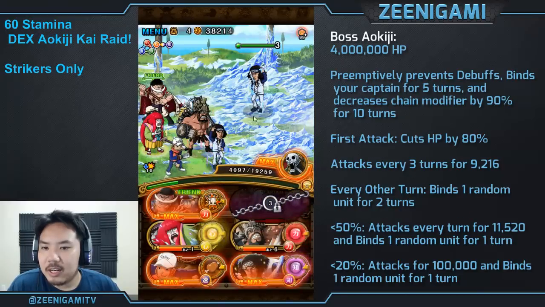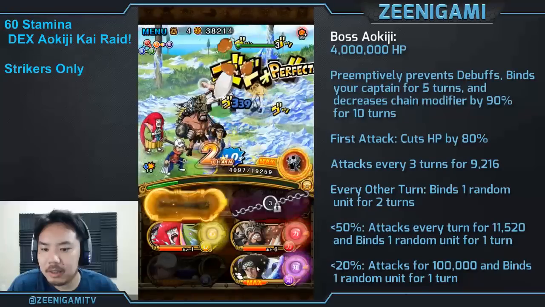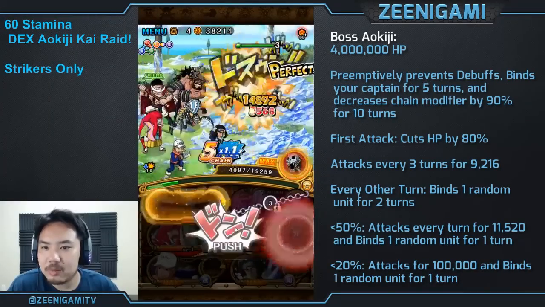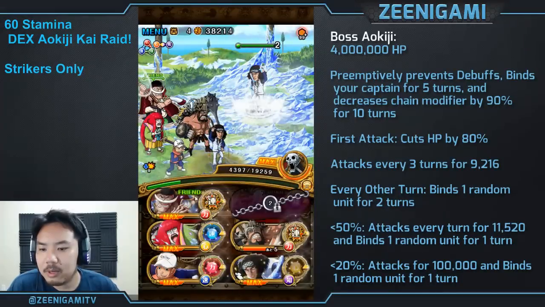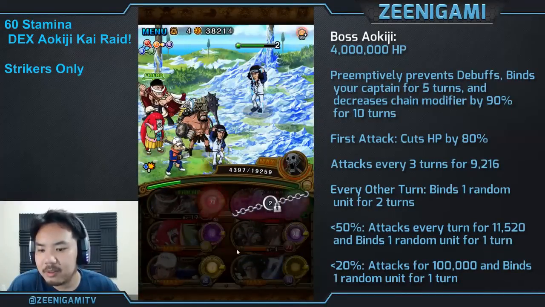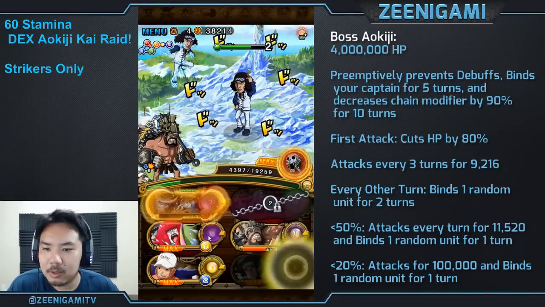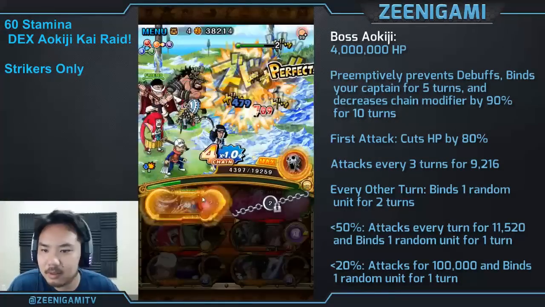So there, the chain is going to be reduced by 90%. Our captain is gonna get binded for 5 turns, which will effectively be 3 turns. We should be using our Whitebeard here, so that way we can get as much damage as we can, because we're really not going to be worried about pushing him for too much damage. But I want to save my Whitebeard until we get some worse orbs. It's a little better orbs, I guess. Just slightly better.